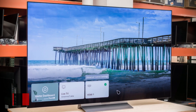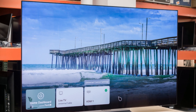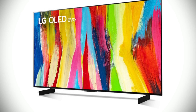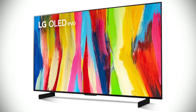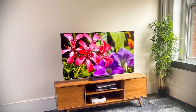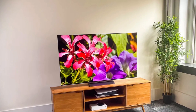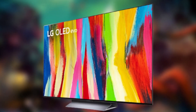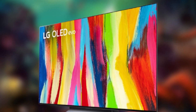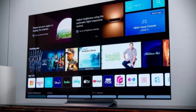Next, our best mid-range pick is the LG C2 Series. This TV is truly remarkable, with its 8 million self-lit OLED pixels, allowing viewers to experience an incredibly vivid picture quality with infinite contrast and over a billion colors. The LG C2 Series is further elevated with the Alpha 9 Gen 5 AI processor 4K, which adapts to the content being watched and automatically adjusts the TV settings for improved picture and sound quality. The LG C2 Series also features Filmmaker Mode, which eliminates unnecessary processing with movies and preserves the action the way that film directors intended. The Dolby Vision IQ and Dolby Atmos provide an immersive audio and visual experience.